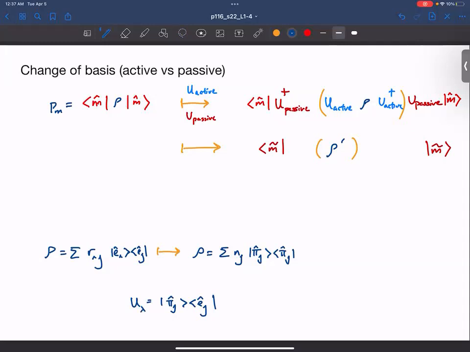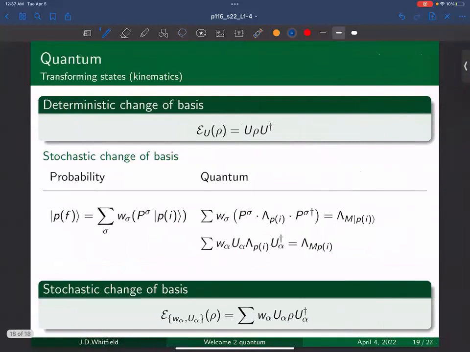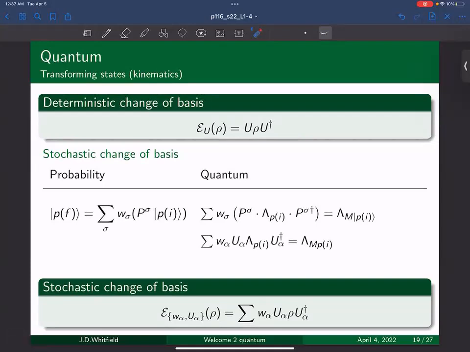Okay, so I think we're just about out of time. As a preview of what we're going to do next, hopefully it was a reasonably satisfying discussion of deterministic changes of basis. We'll go into next week, or into Wednesday, thinking about stochastic changes of basis. In the meantime, we'll have our first lab. Our first lab will be looking at unitary transformations, and we'll also be looking at the kinematics of a qubit, just because it's appropriate for the lab. And we'll see some of the structure theorems of qubits that we'll be using and discussing in class tomorrow.